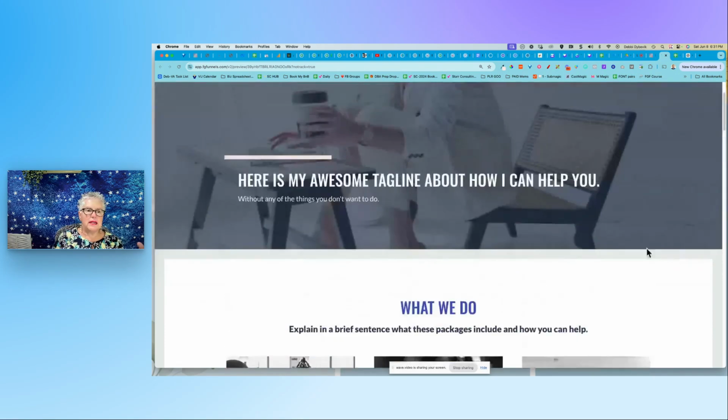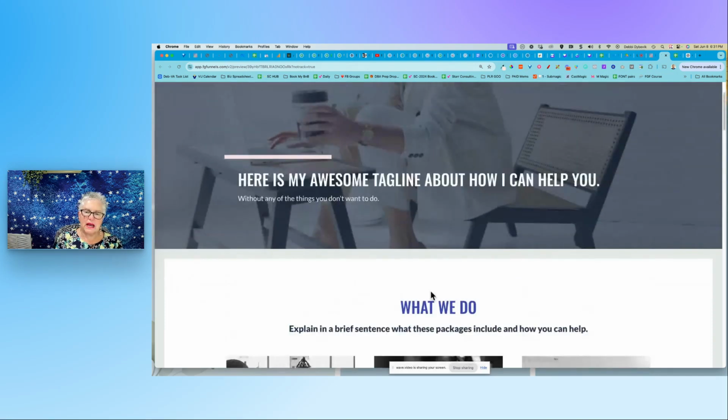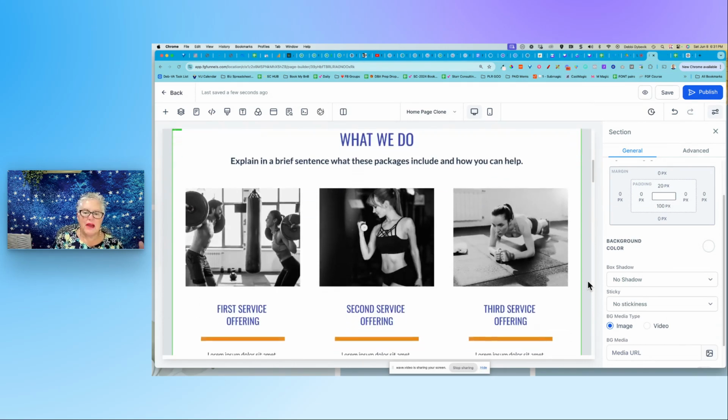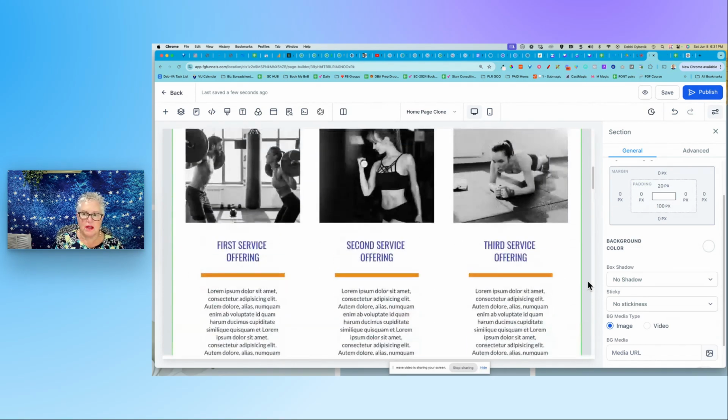So do you see this section here? What they've done is, instead of adding padding, they just have said, don't take up the entire space. All right. So all I'm doing is helping you understand how these templates were put together. All right.